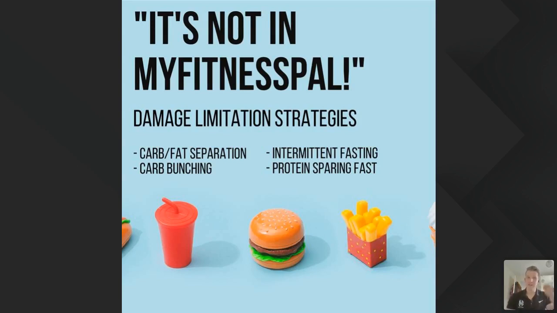We have carb bunching. This is where you take carbohydrates out of one meal and push them onto another meal. Really useful, especially if you've got a big meal in the evening and you decide to take all your carbohydrates out of your midday meal or your first meal of the day and place them in your evening, and therefore give yourself more calories to play with. Intermittent fasting is essentially having particular times or days where you limit calorie intake to enable yourself to have higher intake on other days, and this was that bar chart I showed.